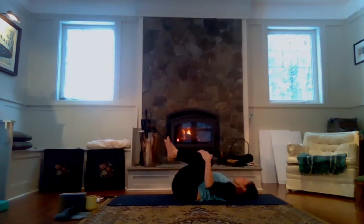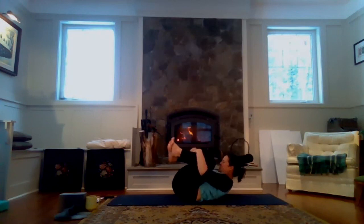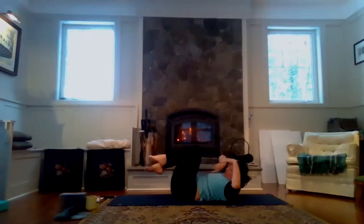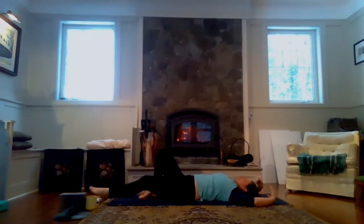Give yourself one last little hug. Maybe draw your nose right up between your knees. Try and make as small a little ball as you possibly can. Squish up your eyes, squish up your nose, your face. And then let's open out to Savasana.